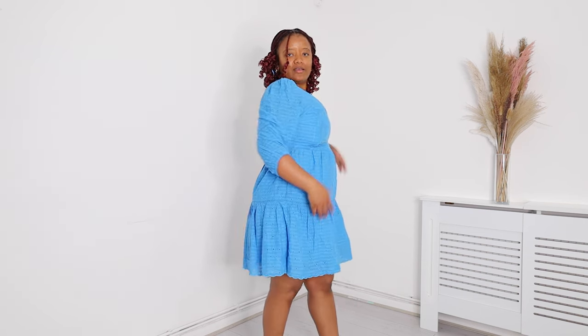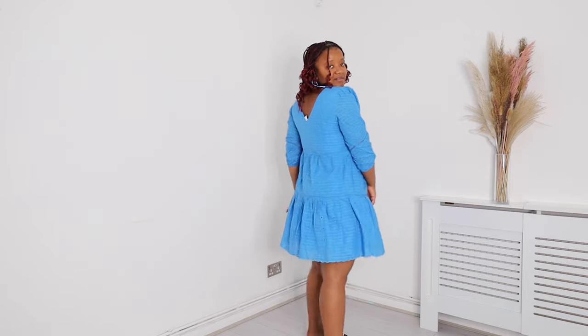This is the piece I anticipated the most and also the most disappointing. Everything I bought in size 14 fit me perfectly — even the tailored pants. So when I picked this blue broderie dress, the bust is just squeezing the life out of me. I don't understand, F&F — why is this size 14 not fitting right? Look at how pretty it is, and it's not fitting me. I'm really disappointed. That means I have to go back to Tesco and hopefully find a size 16.